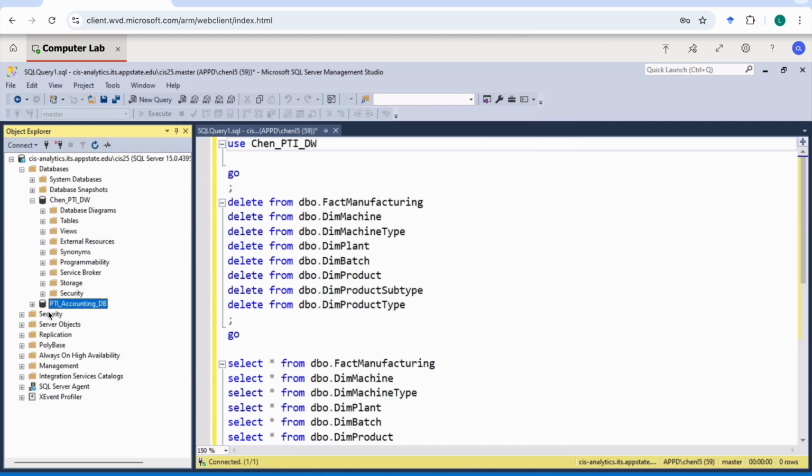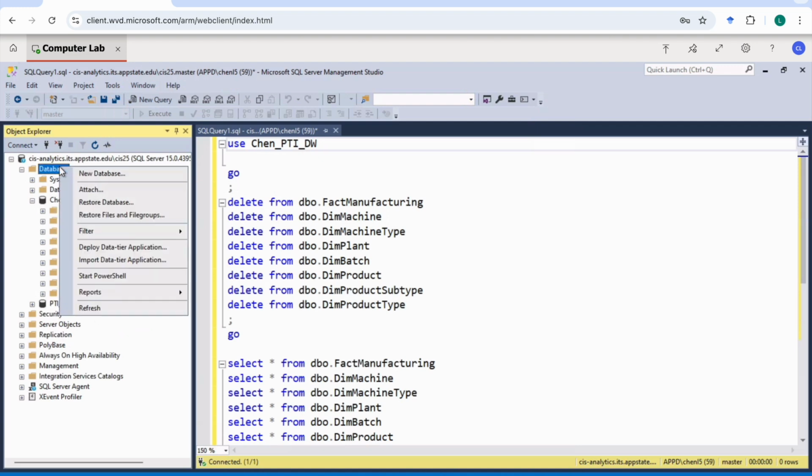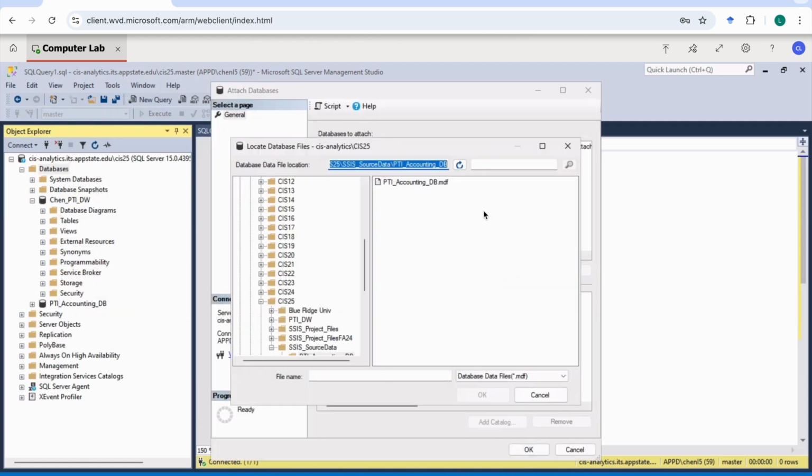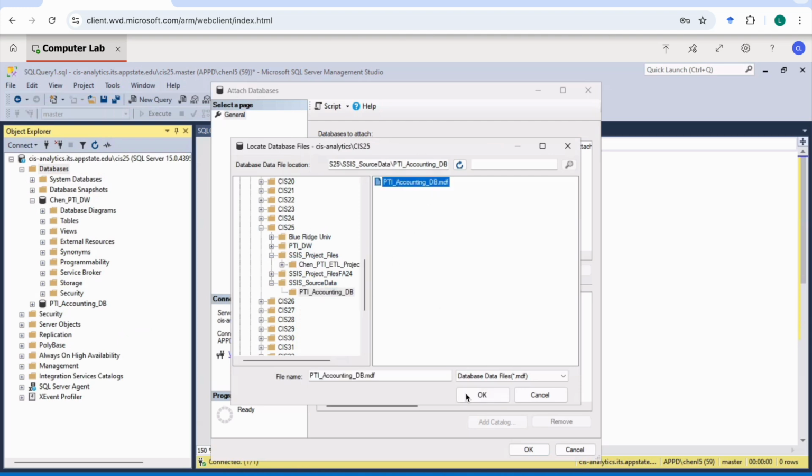If you haven't done anything related to the PTI, you might not have this accounting DB, because you need to attach it to this database. If you don't have it, right click the database and click attach, click add, find your folders and find this SIS source data, and double click this accounting DB. This is the file we're going to use.